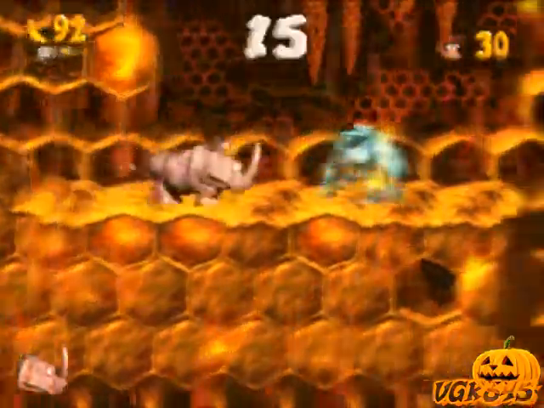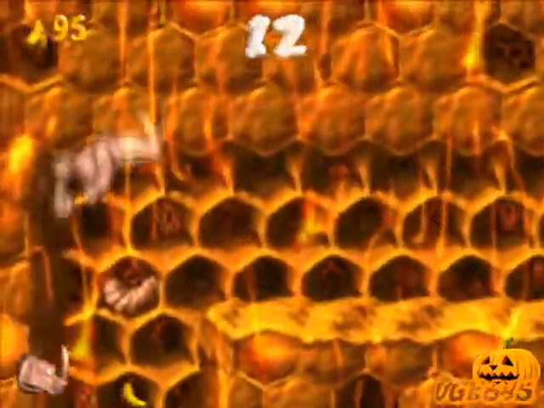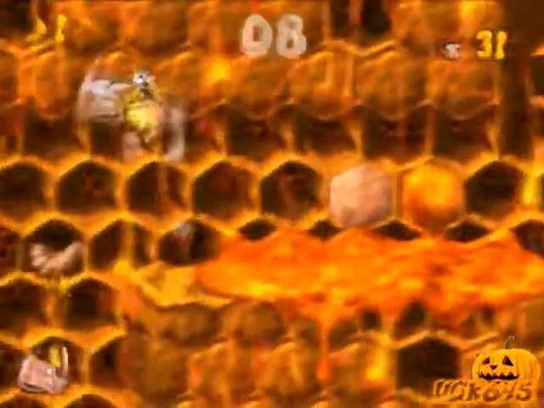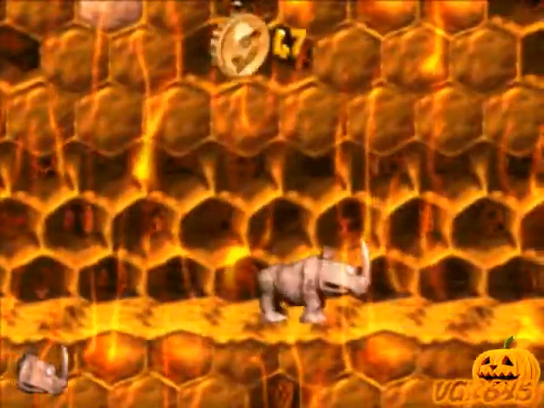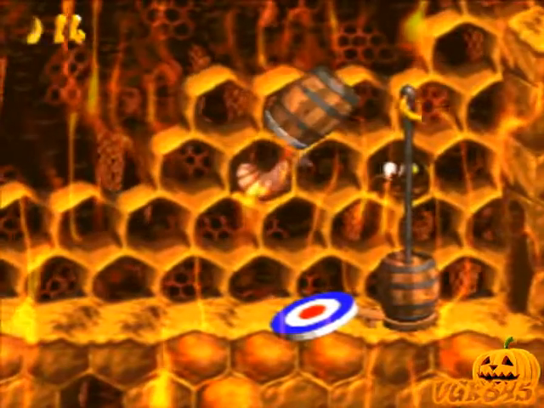So all you have to do is just destroy all those guys with Rambi and you're all set. But you have to do it fast. Okay, there, you're done. So that's it for this one. And this is the last level, so I'm not surprised. Alright, so we got bananas, that's about it.